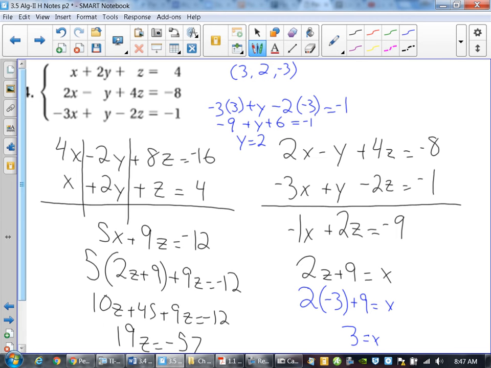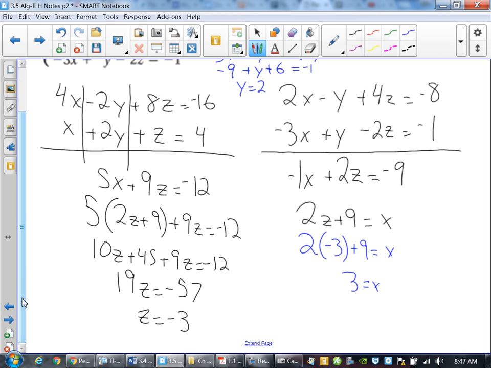Yes, ma'am. Z was like negative 3 if I was supposed to, but I don't know how to substitute it back in to find x. Oh, we already had z here. Here I already had x in terms of z. Yeah, I know, but I didn't do it that way. Like the equation I had was, 'cause I don't know how to do your way. Did you use this elimination of this? I mean, you should still get the same results. You really should.